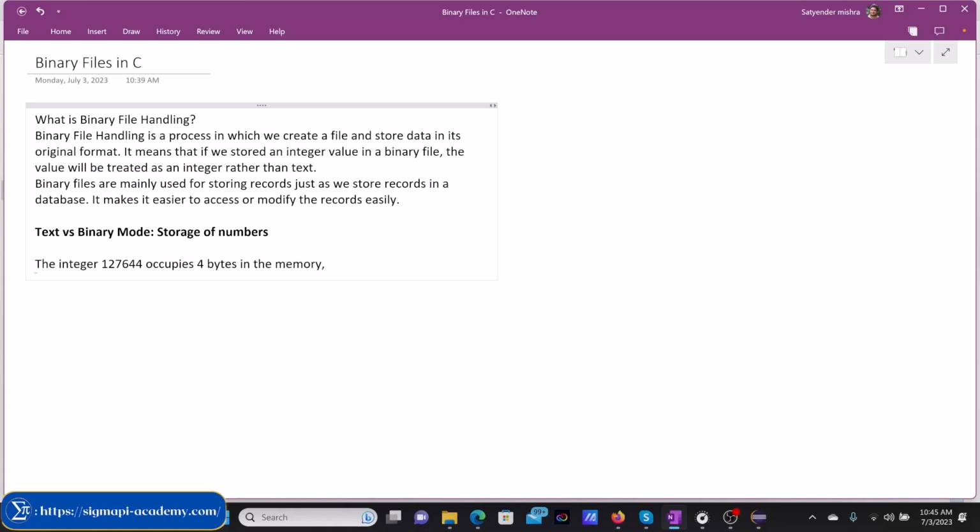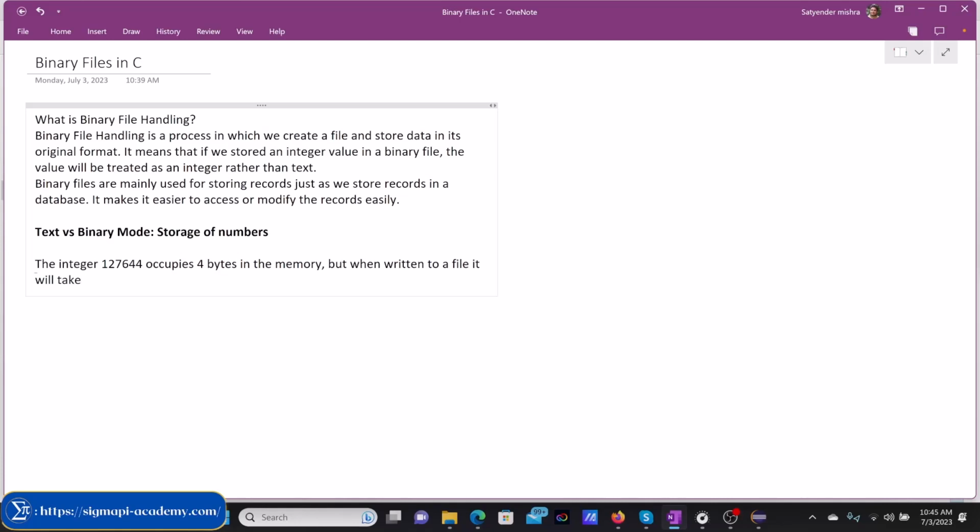But when this data is written to a file, how many bytes will it take?